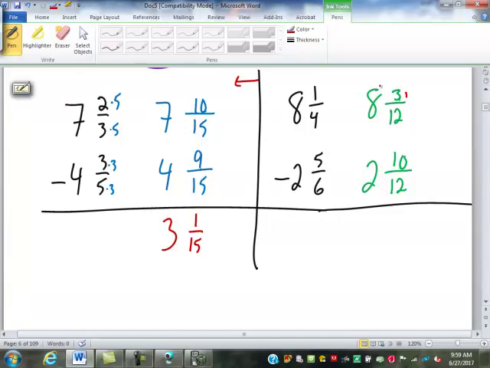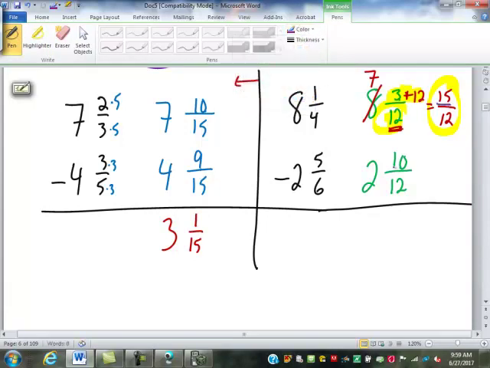Just like with whole numbers, we're going to borrow. We're going to borrow from the 8, and this is going to become 7. So what we borrowed is one whole object. How many pieces are in that one whole object? The denominator tells us there are 12 pieces in it. So we have to take the 3 pieces we have and add 12 to them. There's 15/12. So when we borrow with fractions, we are always adding the denominator to our current numerator to get the new fraction after we borrow. Because it's one whole object and the denominator tells us how many pieces are in that one object.